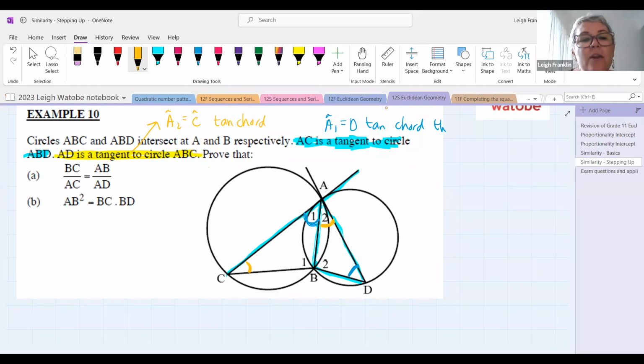Can you guys see the yellow, by the way? Yolanda, is that visible? Yes, it's perfectly fine. Okay, all right. I was always worried about yellow because I'm not sure it's a brilliant color to use or not.